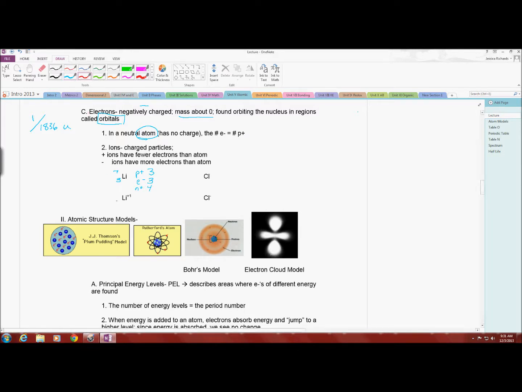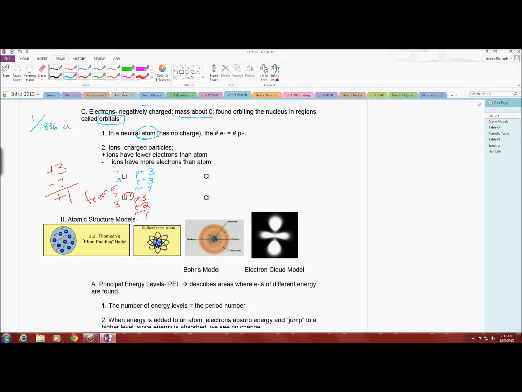Now, if we're going to look at its ion here where it's plus 1, atomic number is still 3, mass number is still 7. It still has 3 protons, and it still has 4 neutrons. But I have to end up with a total of plus 1. So plus 3 plus what negative number is going to give us plus 1? The answer is, of course, 2. So it has 2 electrons. The other way you can think about it is if it's a positive ion, it has that many fewer electrons. Positive ions have fewer electrons than protons.